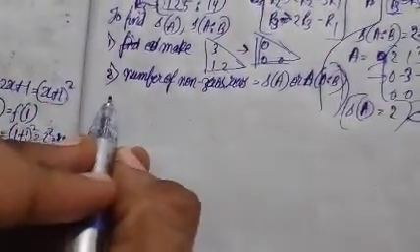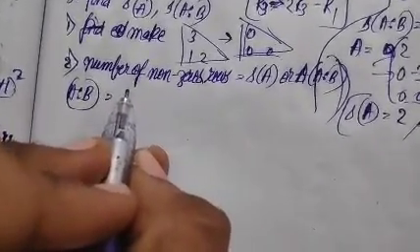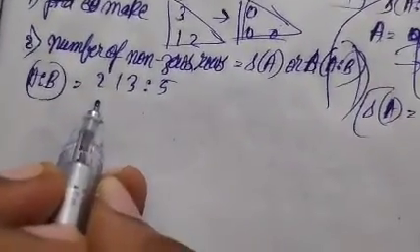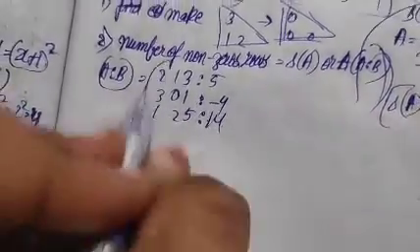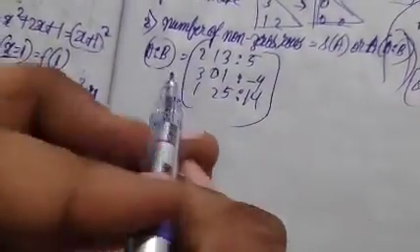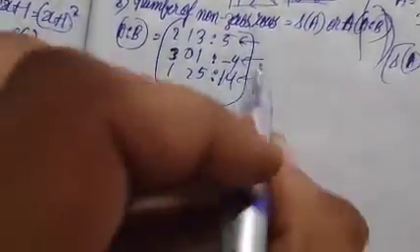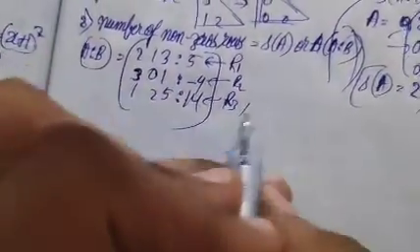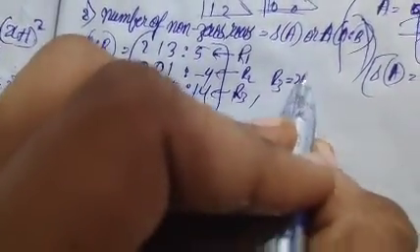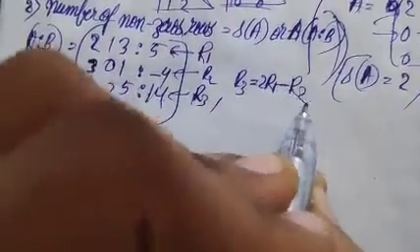And let us have this matrix, that is the augmented matrix, 2, 1, 3, 5, 3, 0, 1, -4. And we can also observe there is a relation between these three rows. Let's assume this row as row 1, row 2, and this as row 3. And you can observe this row 3 is 2 times row 1. So 4 minus 3 is 1, so 2 times R1 minus row 2.